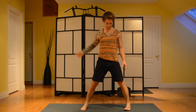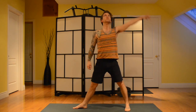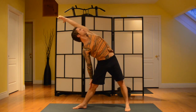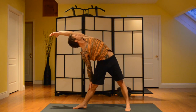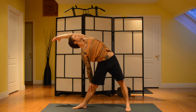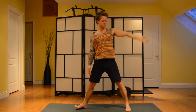Inhale up. Switching your feet, turning the left out. Hips forward. Inhale, right arm up. Exhale, reaching to the left. Keep your palm facing the earth, turning our chest up to the sky. Inhale, reach the arm up.